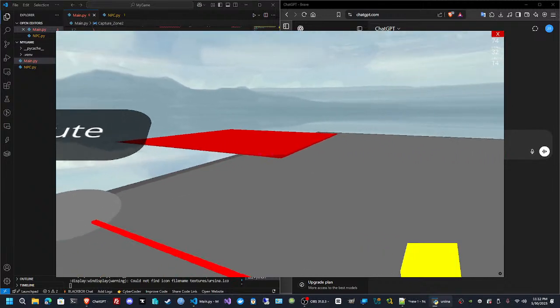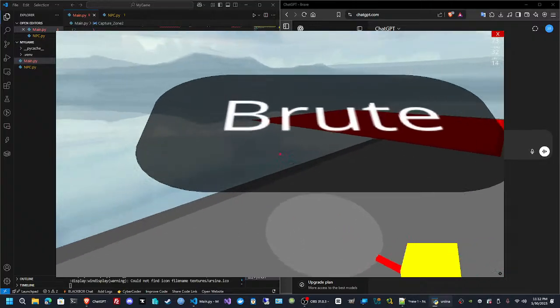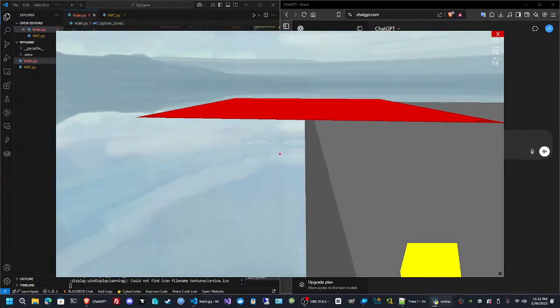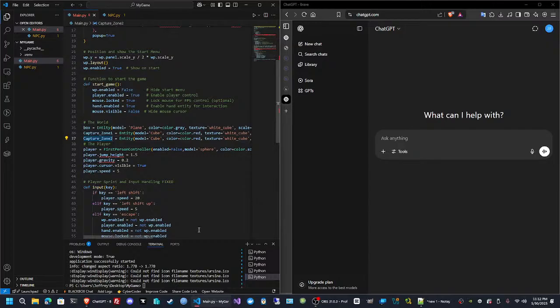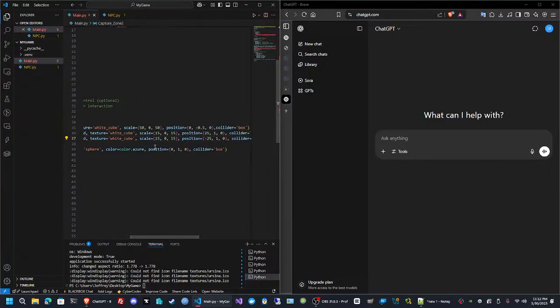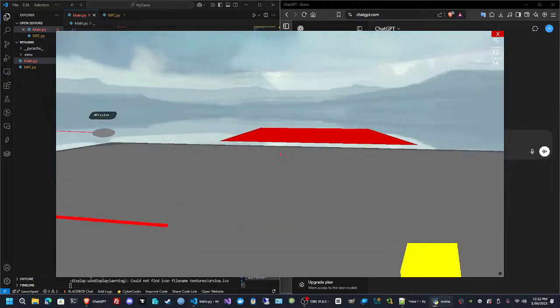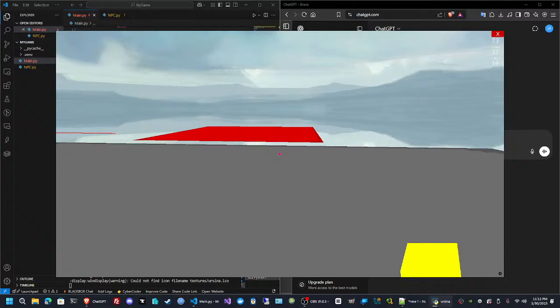Why is that floating? Okay. Plane, the scale is 50. What if I put 1? Would that make any difference? No, it did not.